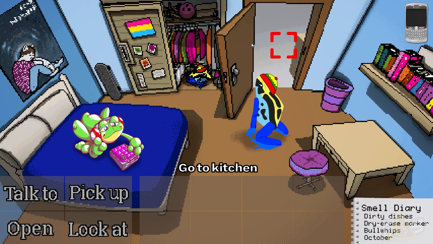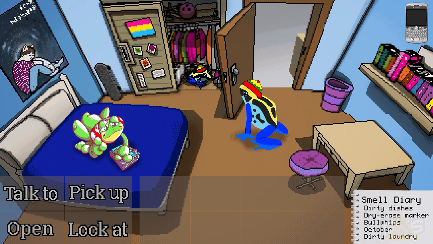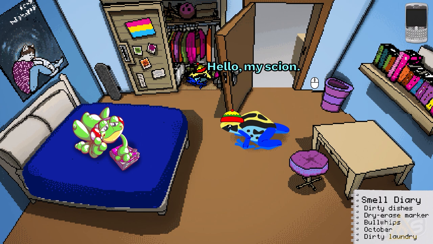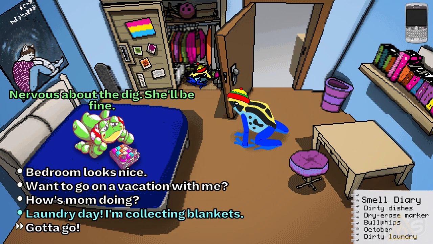Okay. What do we have going on in here? That's where October's current project goes. This blanket. Go home. Hello, my scion. Stop calling me that. Let's see. How's Mom doing? She'll be fine. Okay.